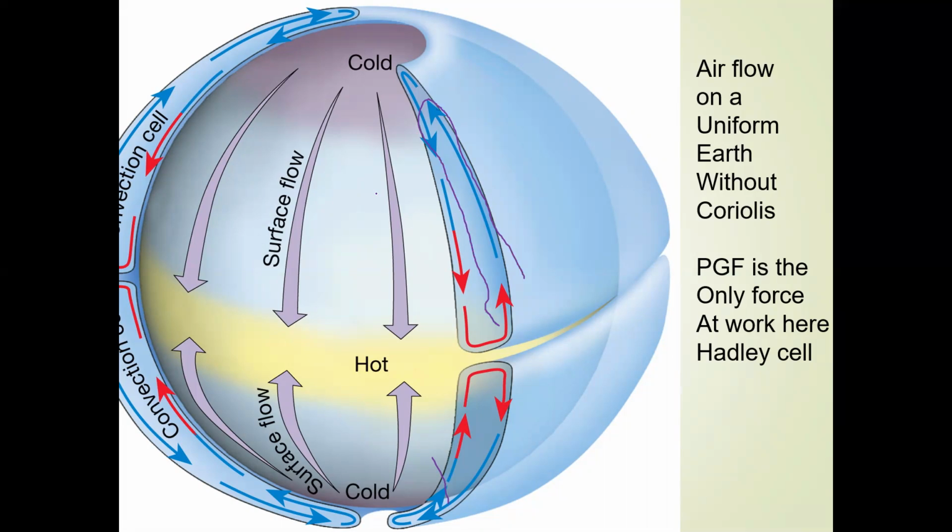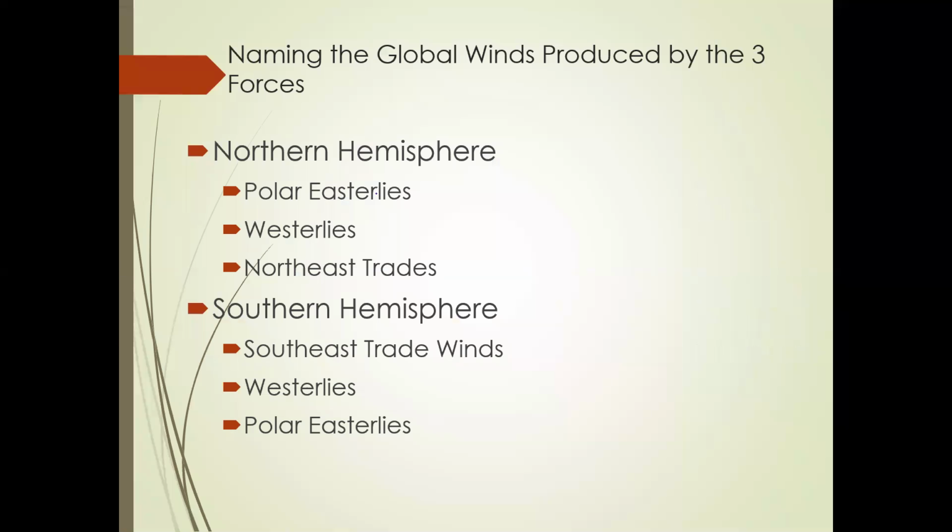Earth rotates. There's no getting around that. So that throws Coriolis into the equation, and Coriolis is going to give us this deflection, and then with friction in there, that gives us more of that circular motion that we are familiar with from looking at weather maps in a high pressure system and a low pressure system. So these are the global wind systems that are produced by those three forces.